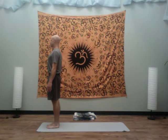Let's begin with our feet. Parallel-ish. Weight distributed evenly between the pads of the feet and the heels, somewhere around the middle of the arch, if the arch is touching the floor. Tailbone can be slightly tucked, taking a little load off the lumbar curve, engaging the core, just gently. Shoulders gently back and relaxed. Standing up nice and tall, like strings attached to the top of our head, gently tugging us up. This might bring the chin slightly down, evening out the breath.